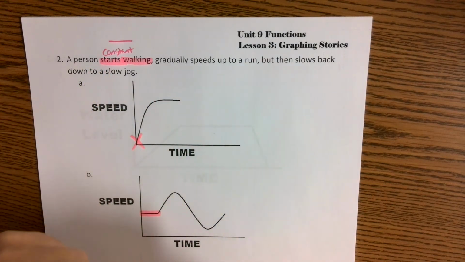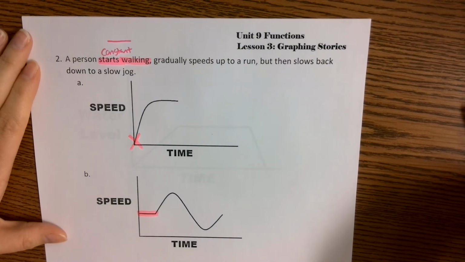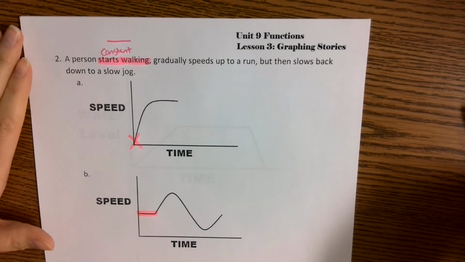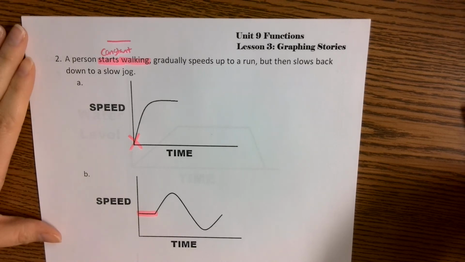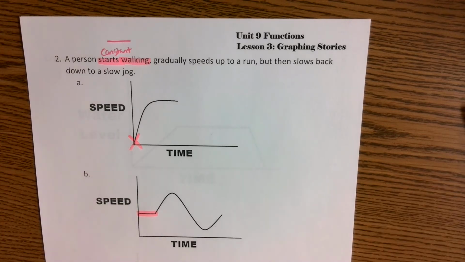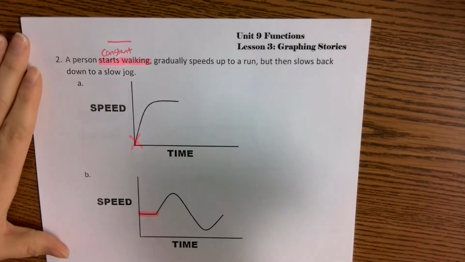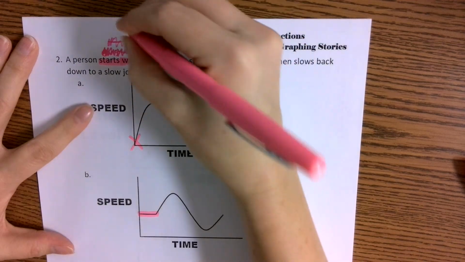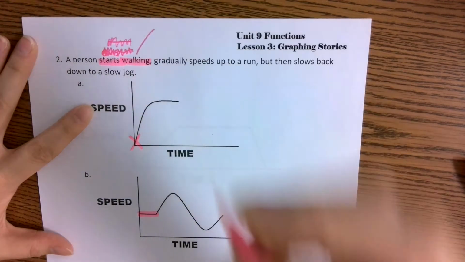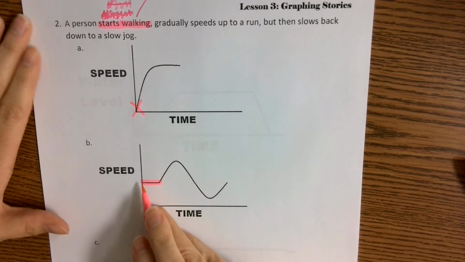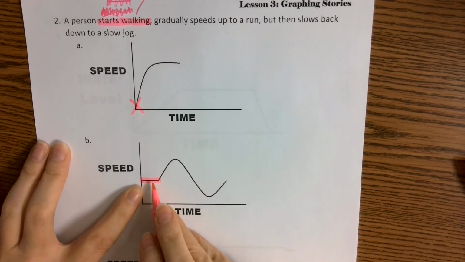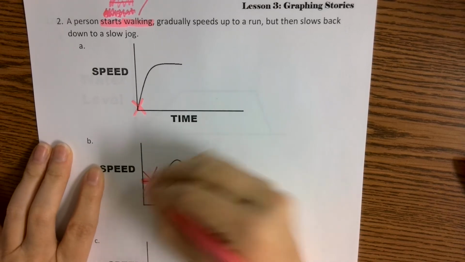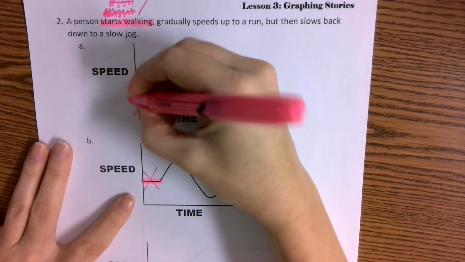When you start walking, are you at the same speed? I'm going to retract that for a second. Are you at the same speed the minute you start walking? No, because when you start walking, you're speeding up, right? You go from not moving at all to starting to move. So actually, we're going to change that. It's not going to be a constant. You're actually going to show a nice little increase. Really, B says that from the very moment that you're standing still till you start walking, you're already at a top speed. That's not possible. So we're actually going to cross that off. I apologize.